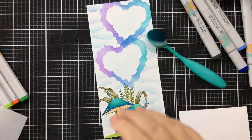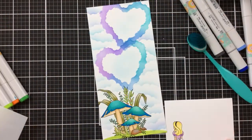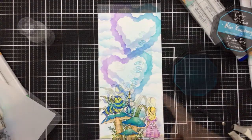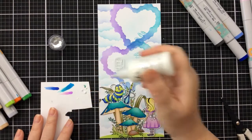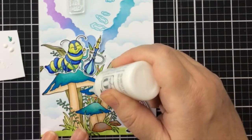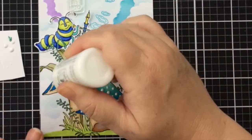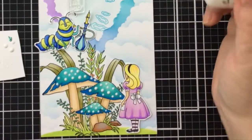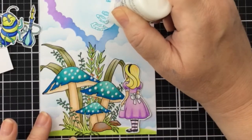I added a little bit of color inside the hearts, and we're going to do some stamping inside them too. I got a little bit of that removable adhesive stuck there, so I'm using my adhesive eraser to get rid of that. I went ahead and cut out and colored the other images as well — I'm stamping some smoke rings up through the heart clouds, and I've also picked the stamp from the set that says 'Who are you?' to stamp inside the hearts. First I'm going to add some dots to these mushrooms using white Nouveau Drops — some smaller and some bigger dots. These dry with a texture and a little dimension, which is really fun. I'm also adding tiny dots inside those smoke rings to make them look a little more cloud-like.